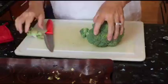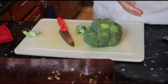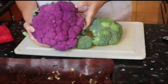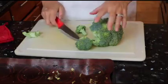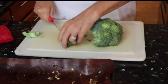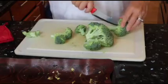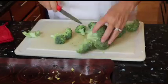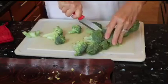Last vegetables I'm going to roast are some broccoli. Oh, and I got this beautiful purple cauliflower at the farmer's market. It's just going to make our bowls so beautiful this week. And again, you know, we eat with our eyes, so I'm just going to roast this broccoli up. It needs to get used.